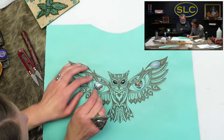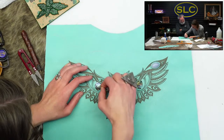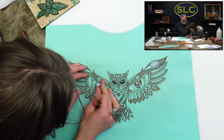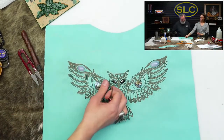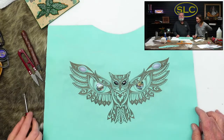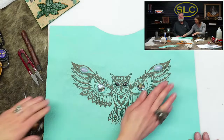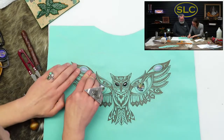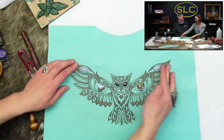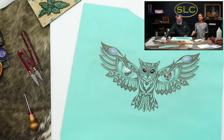You know what's great about leather? It stretches. Sometimes it stretches when you don't want it to, and sometimes it won't stretch as much as you want it to. I don't think those holes are going to be seen by anybody. Alrighty, so we've got six stone inlays. Denny's going to do a little post-video finagling, but I feel like that's pretty darn cool.